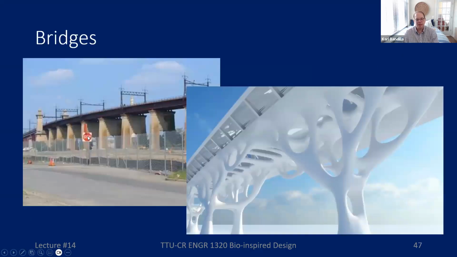Now we can do the same thing with bridges, and I would say that from the very beginning, even a simple bridge like this already does that, right? We're not adding one big wall down here to support the entire deck. We're just doing pillar by pillar, but we can go even farther. We can create these organic looking structures that reduce material to where we need it. You can already see it here. This bridge, I just realized, also has cutouts in the bottom, because there's not a whole lot of stress there.